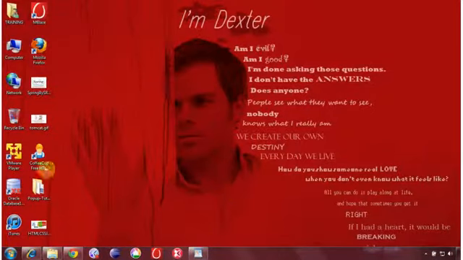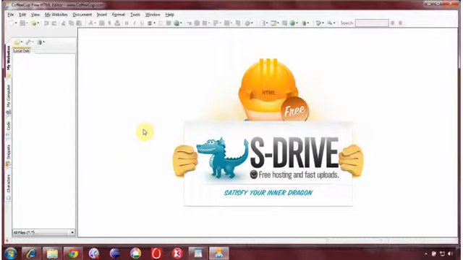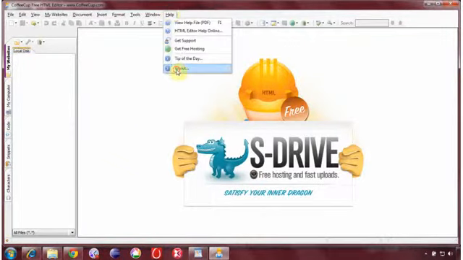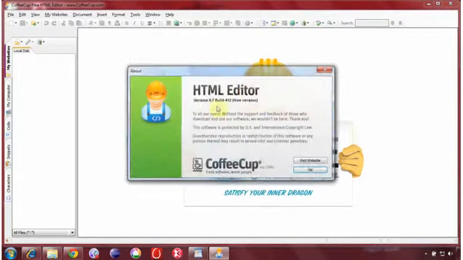So let me start with this Popup free HTML editor. As I said, you can use any editor, but the reason I am choosing it is just to make the process very simple and straightforward. Here you can see it's a free version of the HTML editor Popup, and it is available on their website. You can download it from there, or at the end I will provide you the URL.